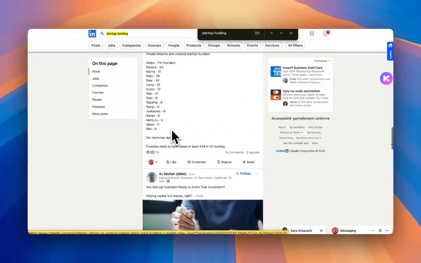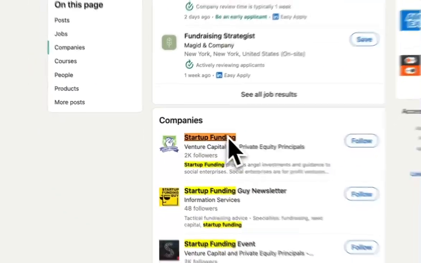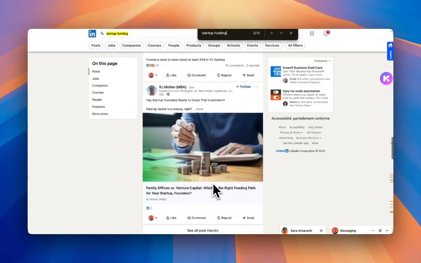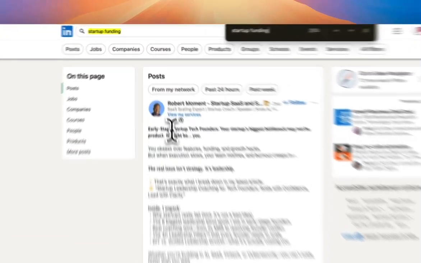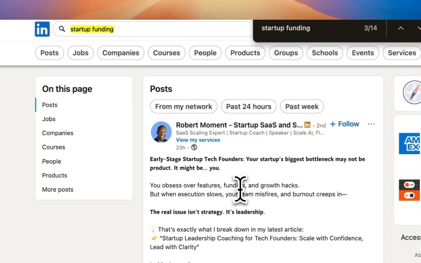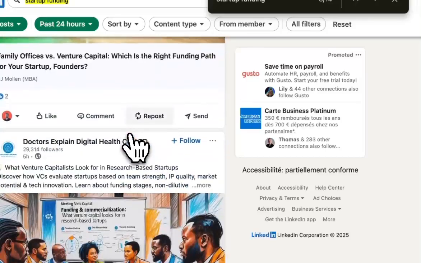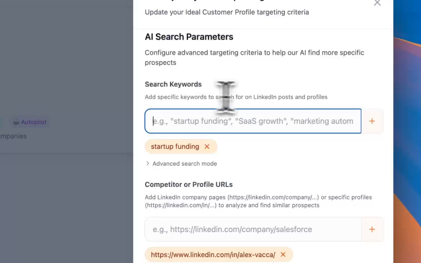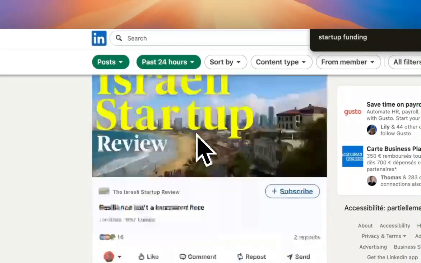Funding, startups, so okay. It doesn't show here, however, yeah, startup funding, so companies, newsletters, okay, interesting. Here, startup and funding will be found by our AI agent because we have the two words. It looks like there is some volume even in the past 24 hours. There are a lot of posts about startup funding, so you can use that word. Then you can put another keyword. Every time, please check on LinkedIn that there are some posts, at least a little.